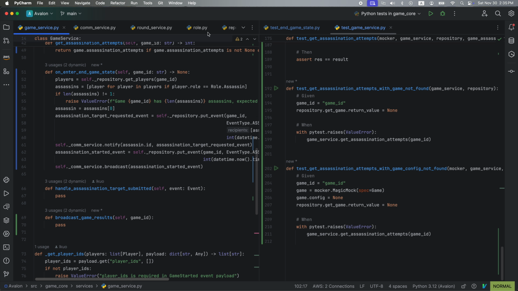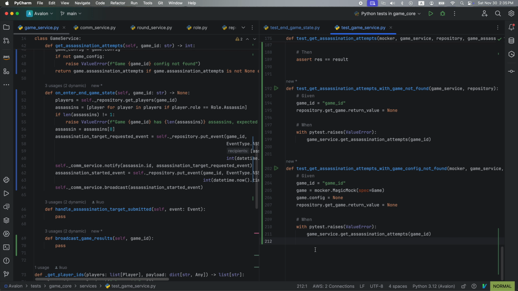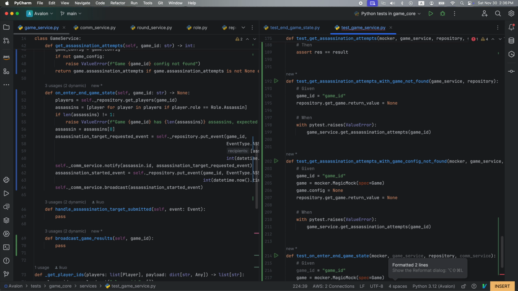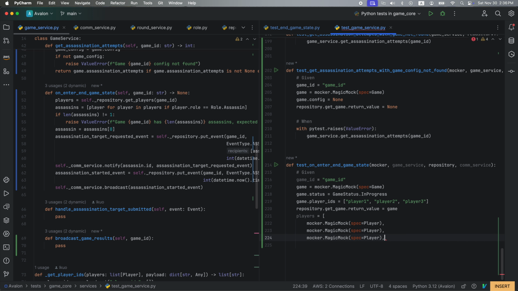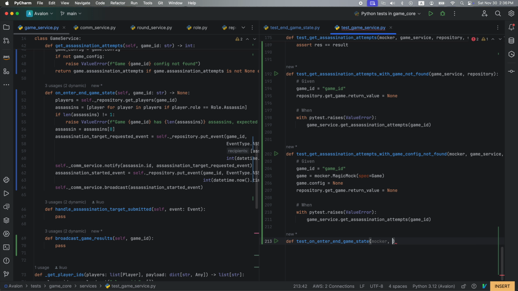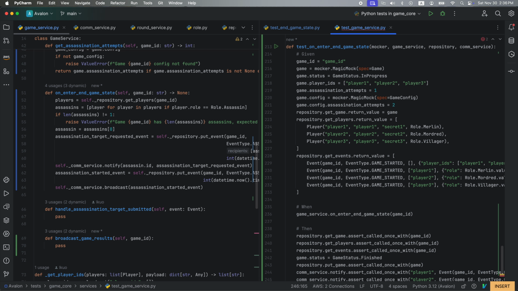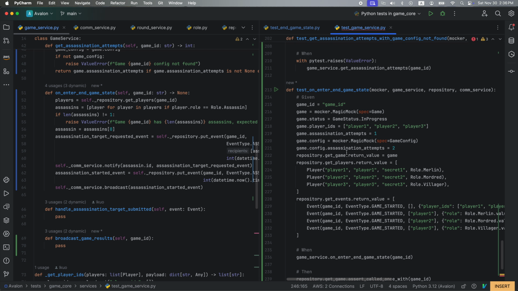Okay, so now we can go test the game service. We want to verify that test on enter in game state. We have all these. Okay, this is pretty big. Let's see what we can scavenge.